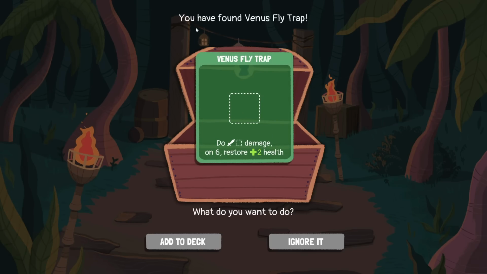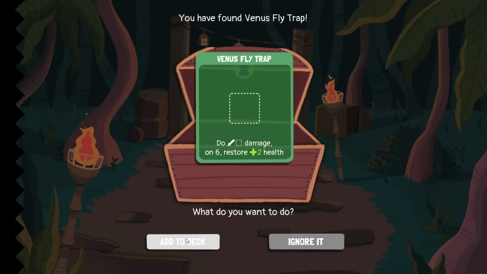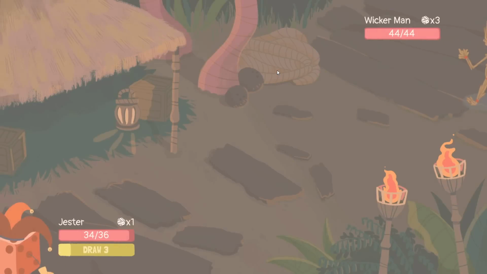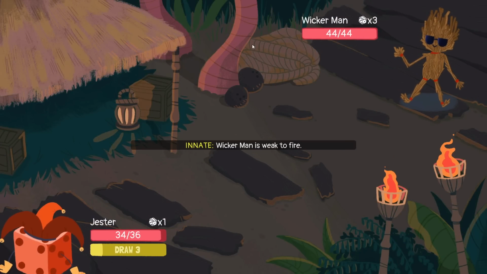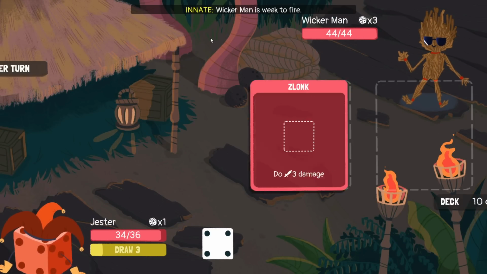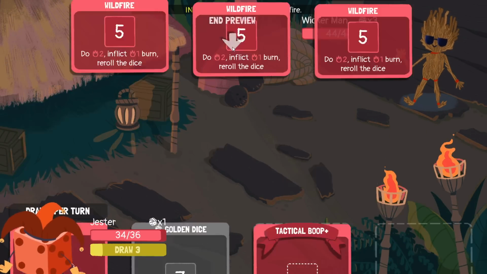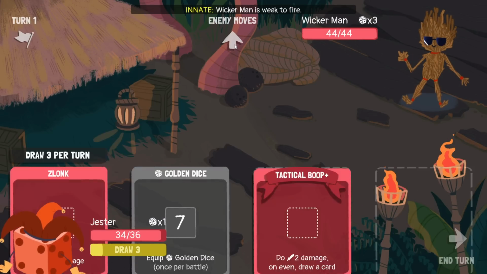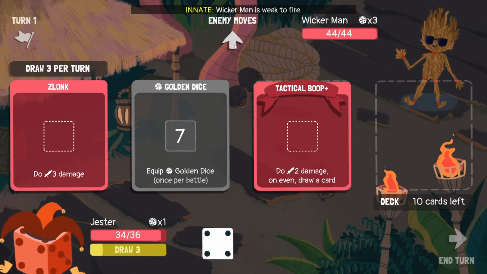Do blank damage on a 6. Restore 2 health. This is just good. Wait. Why is this allowed? That seems too good to be true. God, I love this survivor zone. I'm biased. It's my favorite. What can I say? I am a big survivor fan.